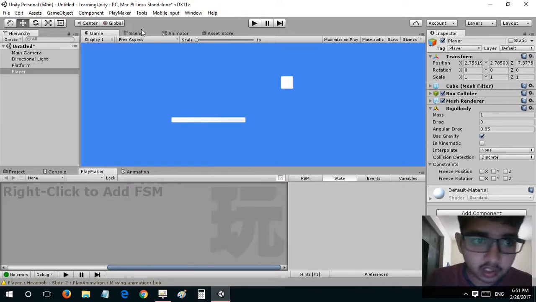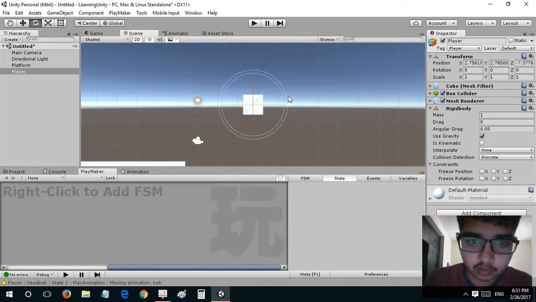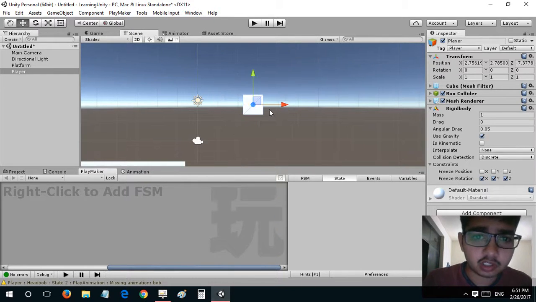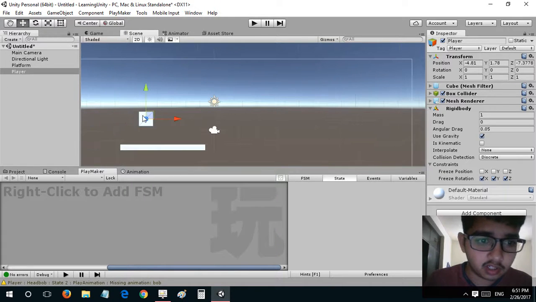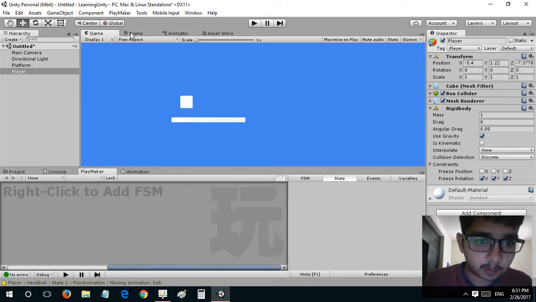For the rotation, we would fix almost all the positions. We can use the Z rotation, but it would be too complicated for the start. So I would just keep him here, and it looks clean.